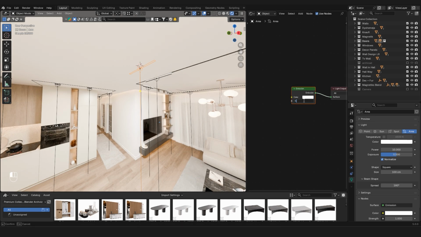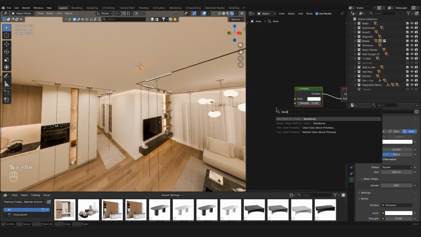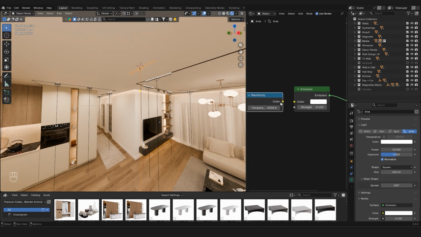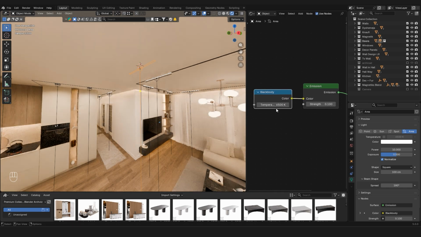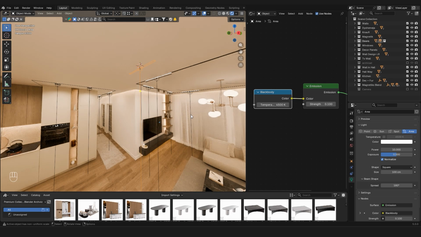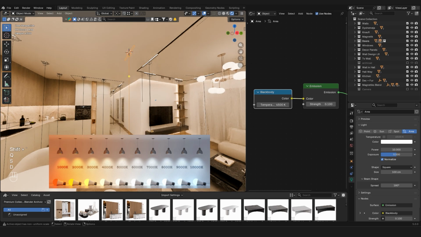We lower the strength until it fits our scene. At color, we add Blackbody, and we control the temperature of the light. I prefer this one to be 4500. It's warm light, not cold light, as you can see here.